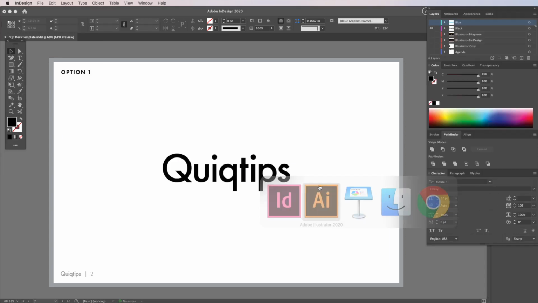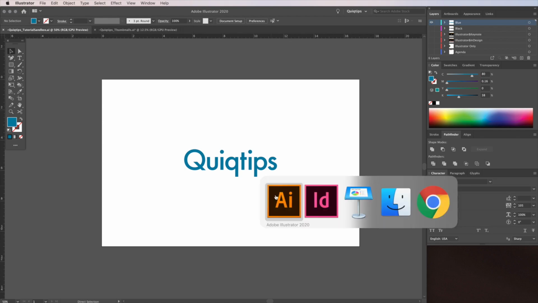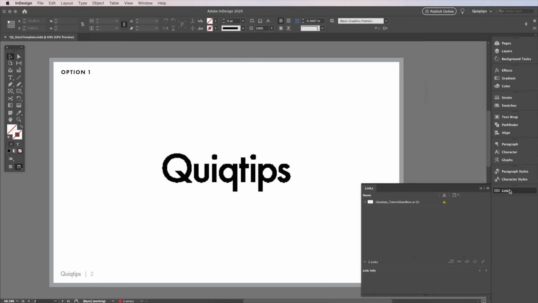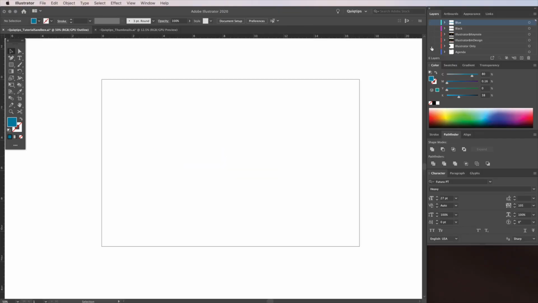And let's say I didn't like that color of blue. Go up here, and I'm changing it to a different blue. I'll resave it. And because I'm referencing in my links that actual Illustrator file, all I do is I click on this main one, go over here, hit Update All Instances, and what that will do is it'll update it to exactly what it was in the Illustrator file. So I like doing this option for style guides. Let's say someone gives me a new logo or something like that. It's super helpful in that way.